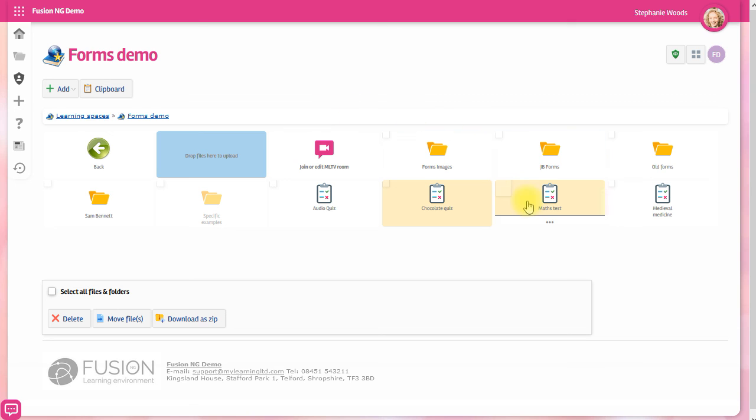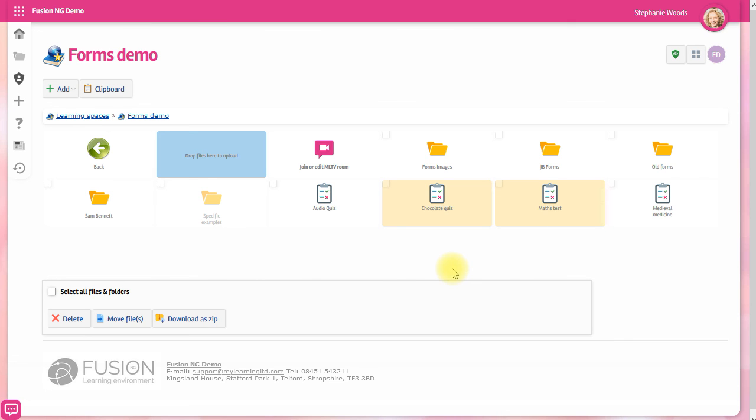If you want a colleague to be able to use this quiz with their class, you should place the quiz somewhere that the colleague has access to, and the colleague should then come in here, add the quiz to their clipboard, and go to their own file area and go to the clipboard to bring that file in. As soon as they've created their own copy, that copy will be owned by them, and only they will see the results from the new copied quiz.